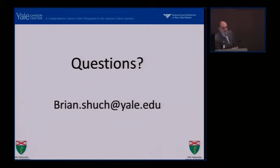B7H1, I think Dave McDermott had an abstract showing that it may show more immunogenicity of the tumor, potentially that. In terms of response to Sutent, I know Brian Reaney and Bob Moser have looked at VEGF receptor SNPs and other things that may predict response. But in terms of biomarkers of response, actually with axitinib, if you have hypertension, some of these on-target effects, it actually might be predictive of response. Not necessarily prognostic, but predictive.